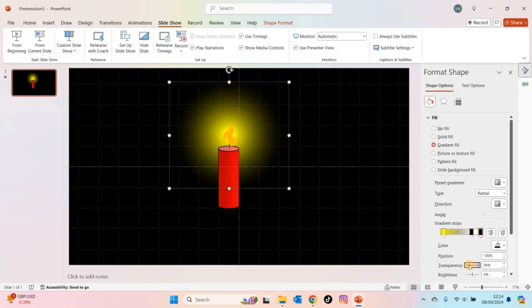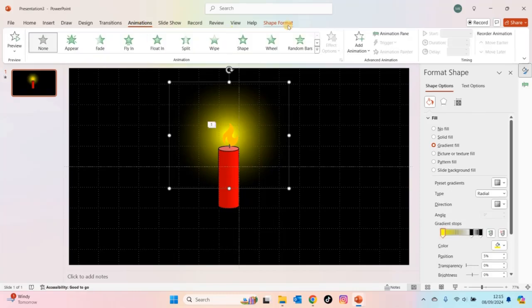Oh, do you know what might be easy if I type it? So it's a 0. Let's see if that works. And that glow looks quite big, so I'm just going to make it a little bit smaller. Not too small. Right, so I'm going to add some animation to my glow.